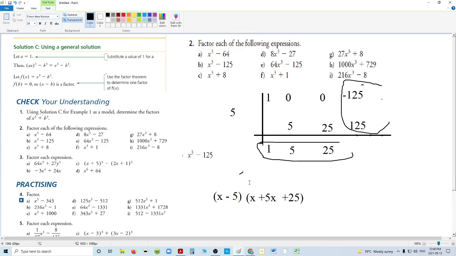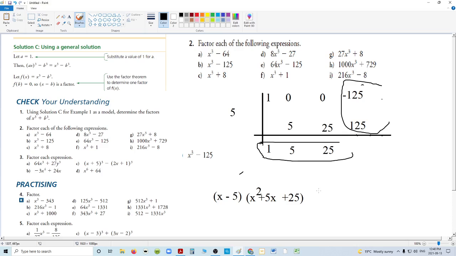Notice that 25 is the same as 5 squared, which is why we could just use the general formula and put 5 squared here, but we just put 25 because that's the number that 5 squared is. Also notice the plus sign, and that's because we started with a minus here. Now let's see what happens with this x plus 8.